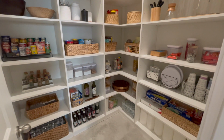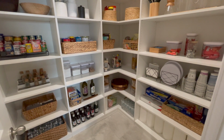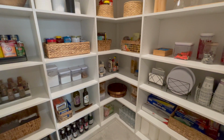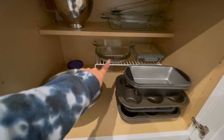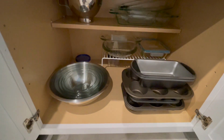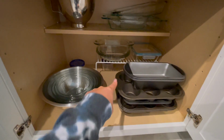So if you're looking into doing something like this, I hope that you guys enjoy this and can share some of these ideas if you are doing something like this in your home. Now for this organization, I love using these shelves to kind of double your space. If you have a ton of cookware, bowls, that sort of thing to store and you want to double your space, these are really good.